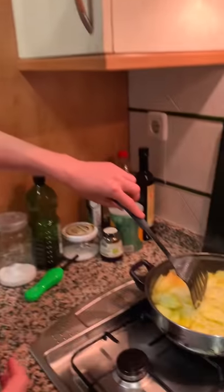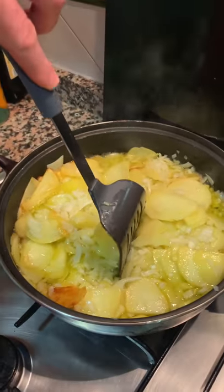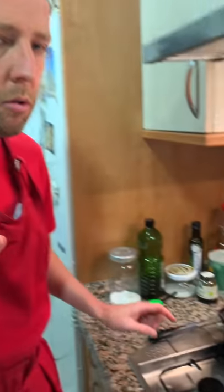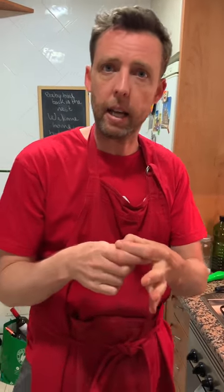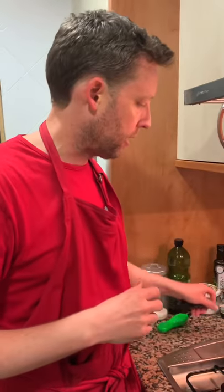And what happens is often people wait till the potatoes get soft. I don't want to call Yoly out on this, but when Yoly taught me initially how to make tortilla, when the potatoes would get soft, Yoly would recommend that I get in there and break them up. I don't do that anymore. It's gone both ways, this tortilla recipe. It's an okay strategy. You effectively mush up the potatoes and get them smaller, mix with the onion. But then the inside of your tortilla is a bit mushy. I like the idea of the inside of the tortilla having actual pieces of fried potato. So I don't chop them up anymore.